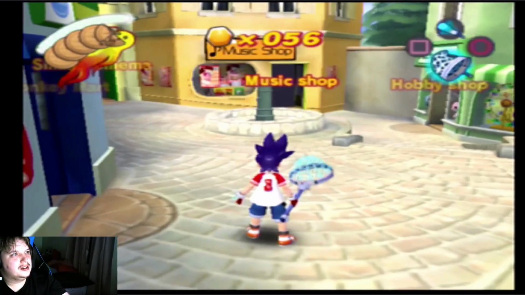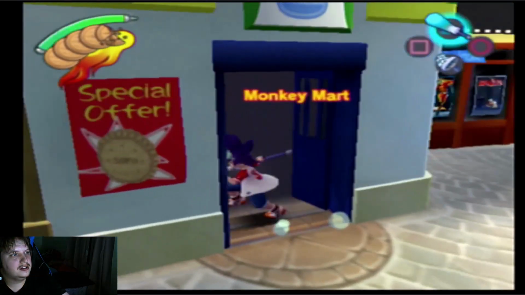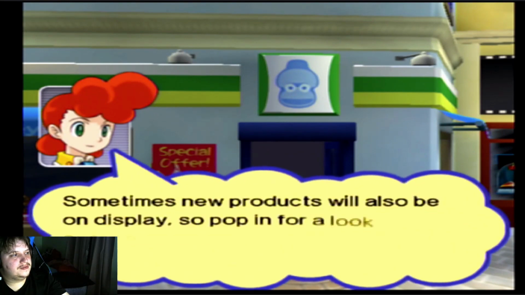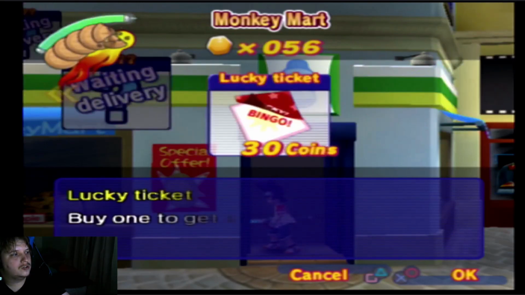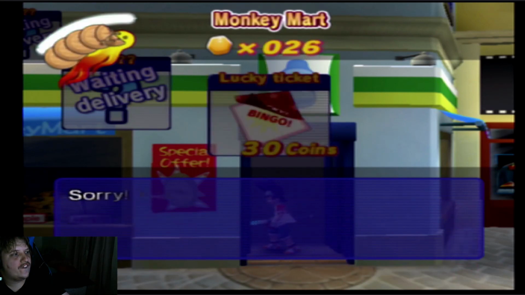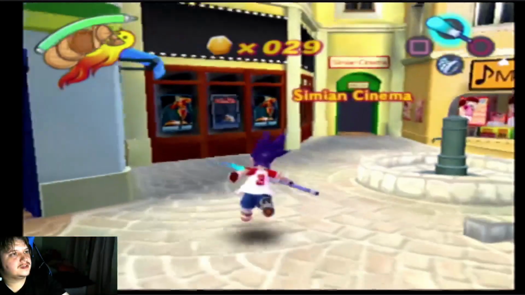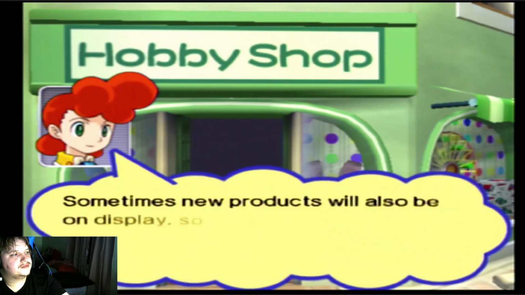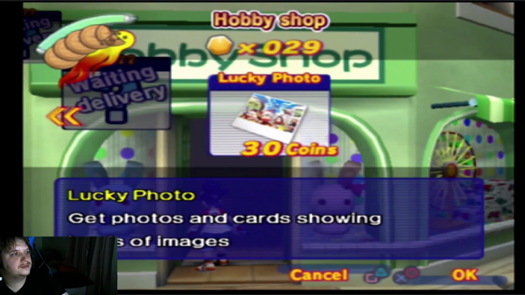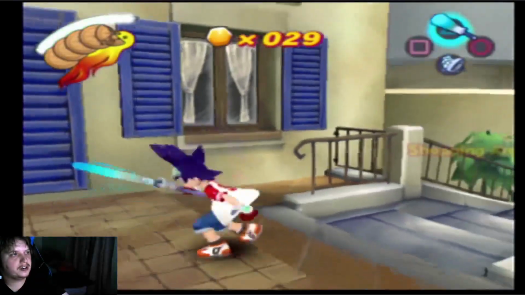This is a pretty cool part of the game. A set of items gets set to a slot machine, and you've got to get lucky to lock things in. That's the monkey mark. Sometimes you can choose and buy whatever you want without it being a game of luck. There are some pretty good upgrades you can get through here. Sometimes new products. Actually, some pretty useful upgrades you can buy in the shop over there.